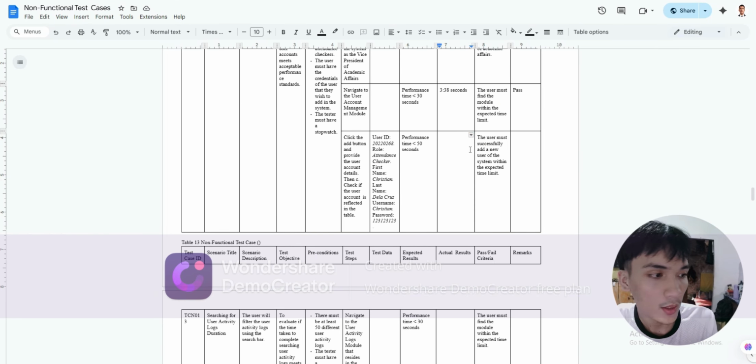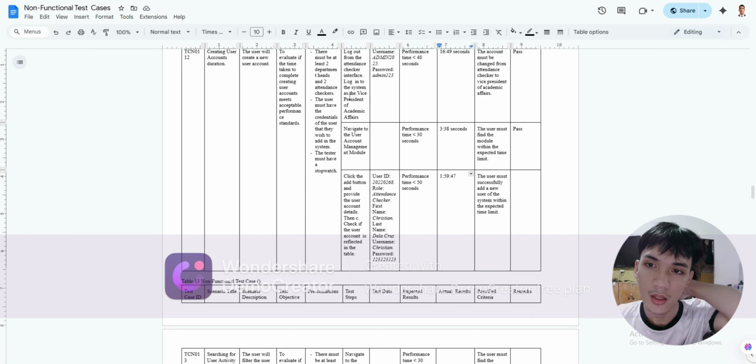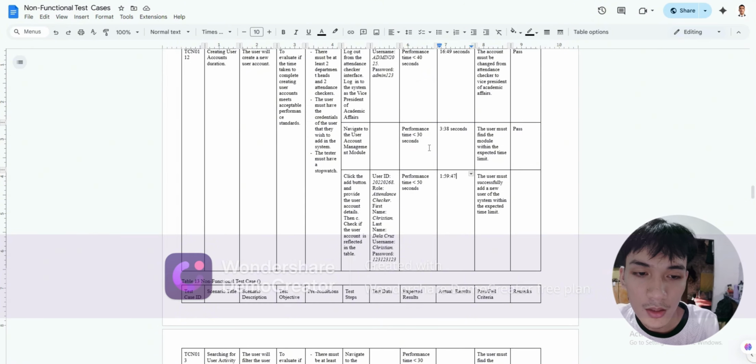So this is above the expected threshold natin na 50 seconds, which is considered na fail. So meron tayong several na issues na na-encounter. Yung expiration ng token, yung pag-logout lang immediately sa interface natin.